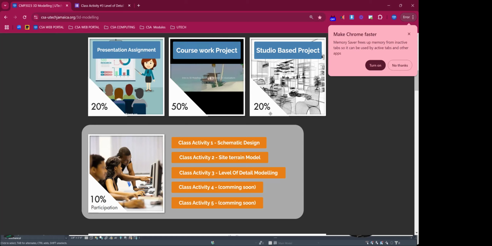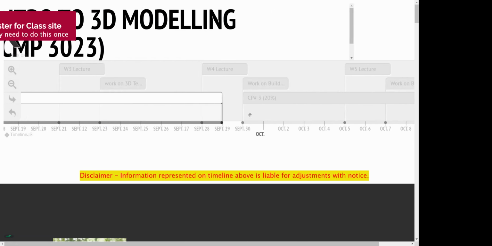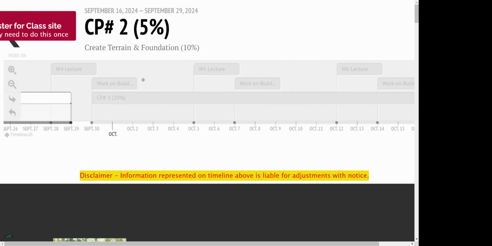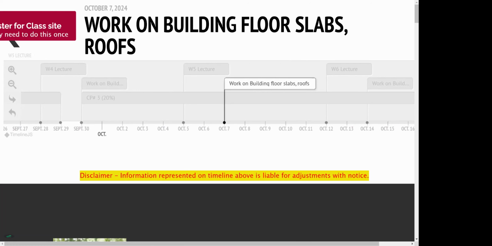Now, for next class, so checkpoint 3, right? This is what we did this class. For next class, we're going to work on roofs and slabs. So we're going to deal with the upper floor and the roof. And in order for you to do that, you need to have your walls from the ground floor.